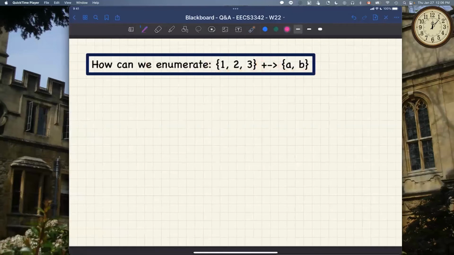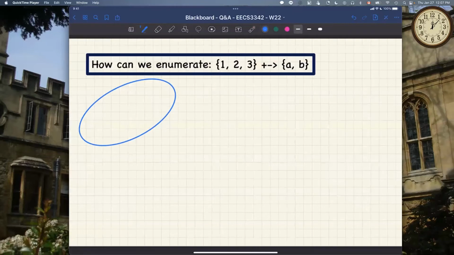Or you can think in this way. The strategy I would suggest, I'm going to do partially, and you can definitely complete. I'll show you how I would do it. You can think about the diagram over here. I think maybe we also drew such a diagram in the lecture. I don't quite remember, maybe we did. First of all, think about how you can enumerate just the relation. You know how to enumerate the relation completely. We spoke about it, right?